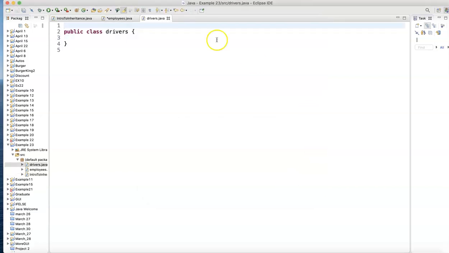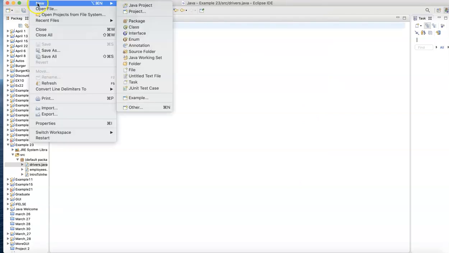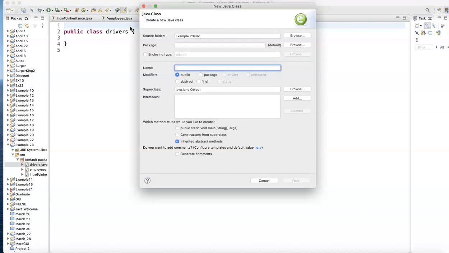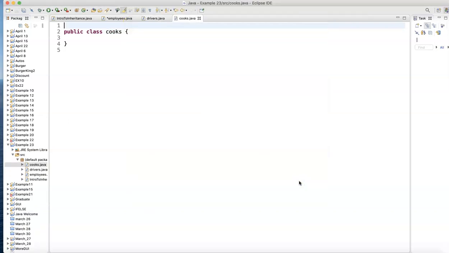Finish. So we have a class called drivers. Let's say we have another class. File, new, class, and who we have here? Cooks. So we have the cooks and the drivers. Some people cook for all our employees.